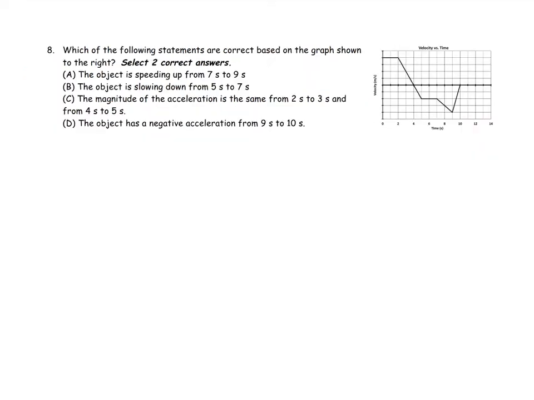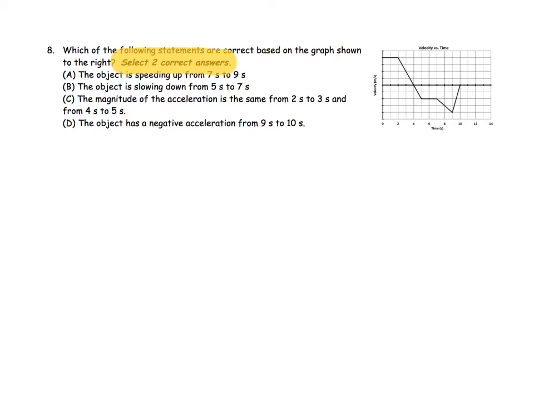Alright, moving on to question 8, we have another graph. This is one that you're going to see throughout the year, throughout the AP exam, where we have to select two correct answers. That's a little bit different than the ones we've done thus far. So we're going to have to pick not just one correct answer, but two correct possible answers here. Let's go through them one at a time.